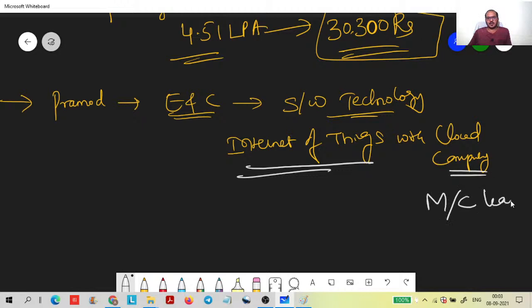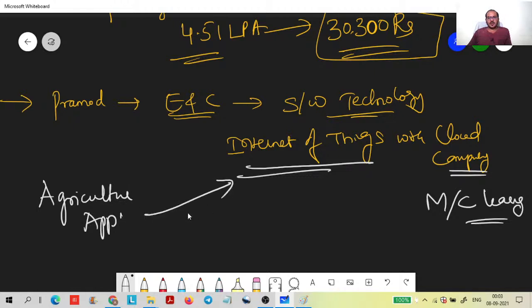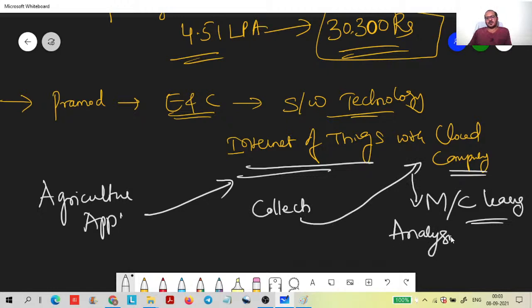Suppose you take an agricultural application: you collect the data from IoT, send it to the cloud, and do some analysis using machine learning.